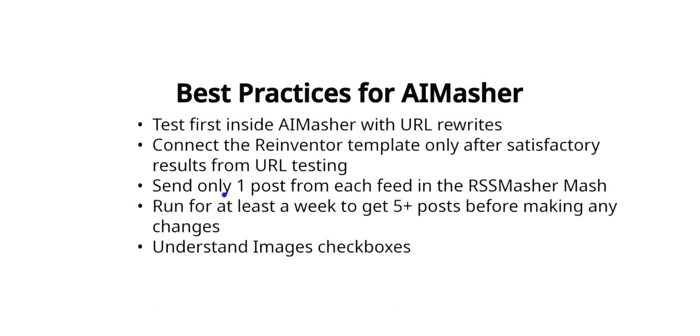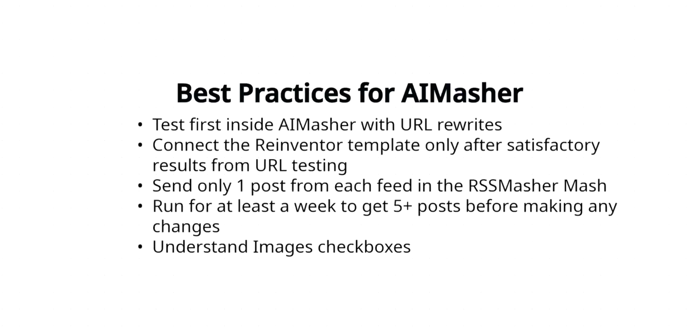Send only one post from each feed in the RSS Masher mash. This got me in trouble. I'm thinking, it's an RSS feed, I'll just send as many as I normally have in there. And I flooded it. I think there were 80 or 90,000 posts waiting to be written because I was sending 5 at a time. In one case I was sending 20 articles over, and it pulled 48 times a day. So there could be 200 to 300 articles pulled off of a popular RSS feed.